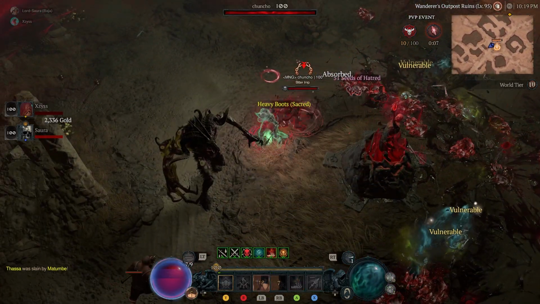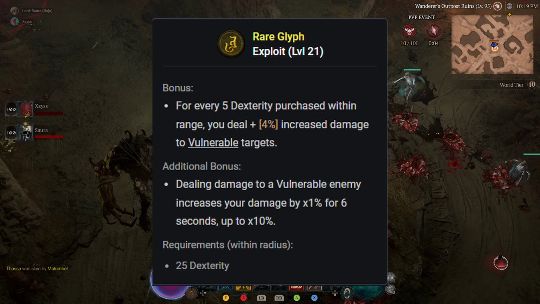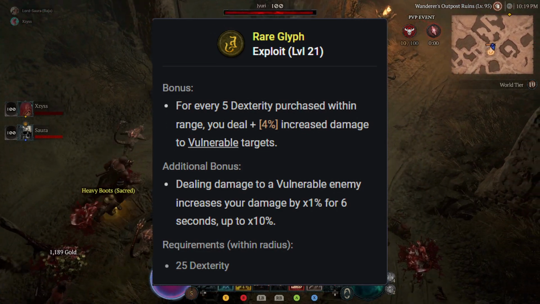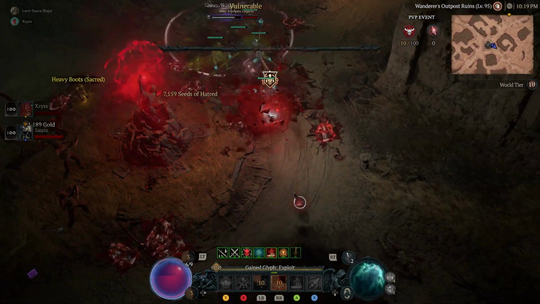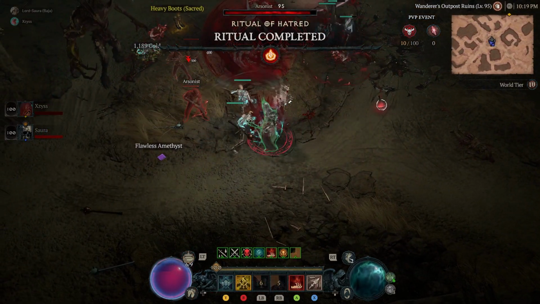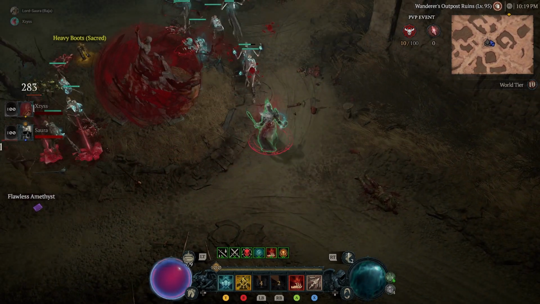Another glyph we're taking is Exploiter to boost our vulnerability damage. There are some rumors that vulnerability damage is also capped in PvP. However, there hasn't been any consistent finding on this. In the meantime, we will continue to run this glyph.